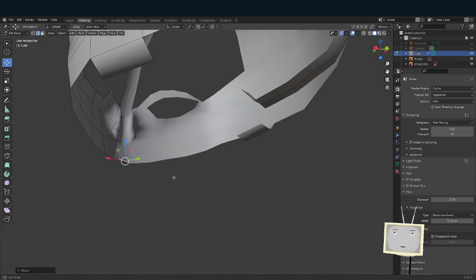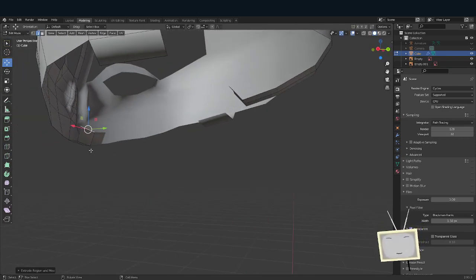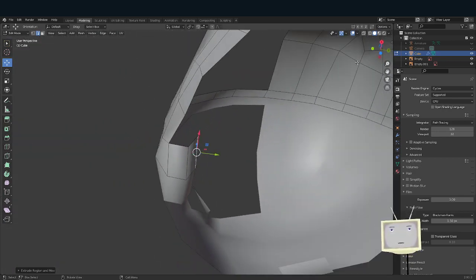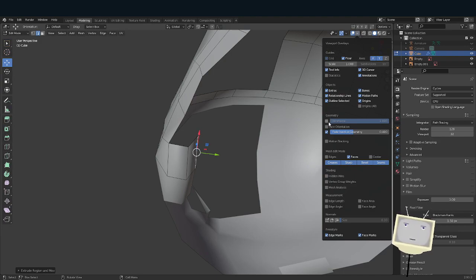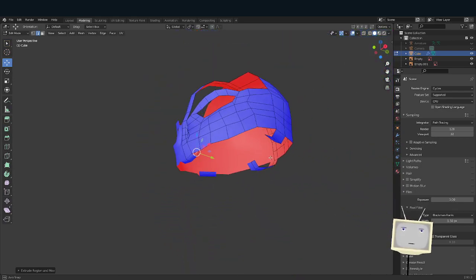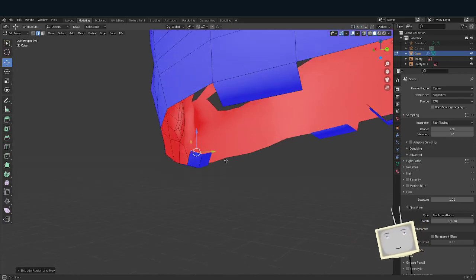Of course, I'm gonna have the actual thing there. Actually, something that could help you guys see it better is if I turn on face orientation, which makes outside faces blue and inside faces red.